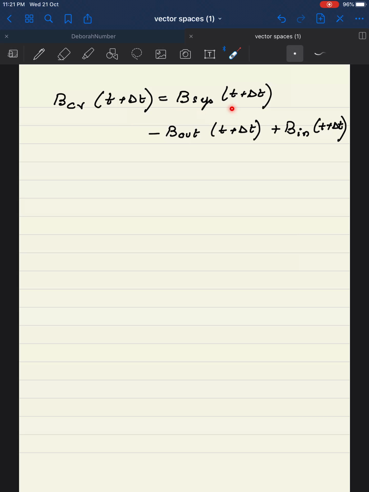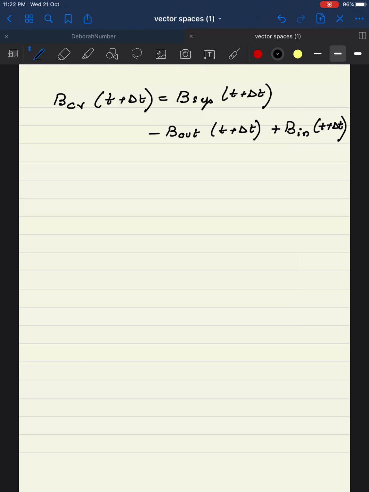So these two are not equal, because by having moved out, the system has let some flux out and some flux in. So if I do my math like this now, I will be able to account for the total transportable B in my control volume at t plus delta t. Okay. So now we'll just do some algebra.